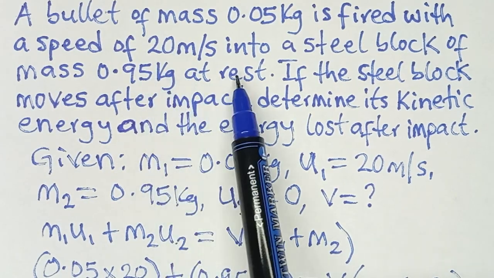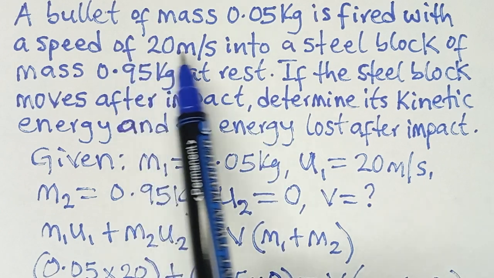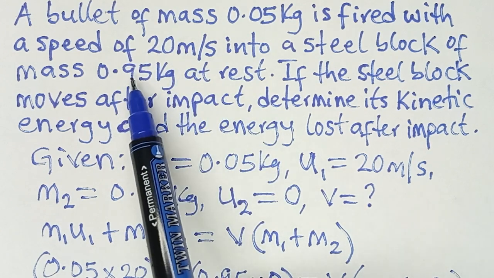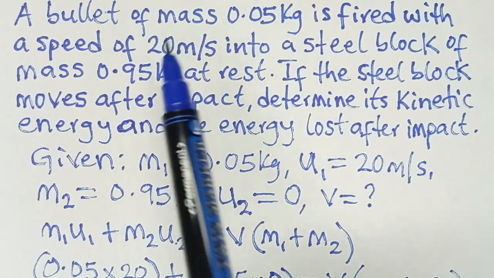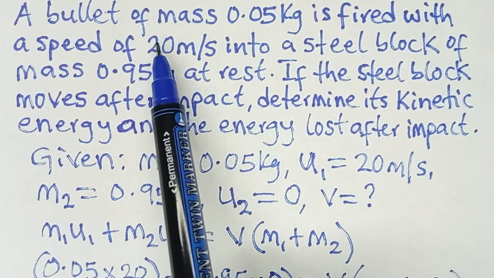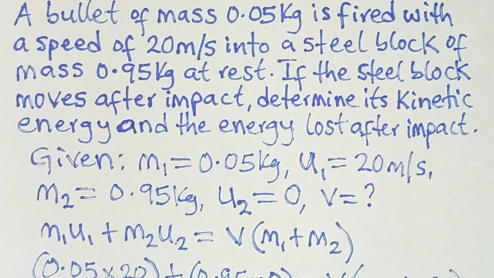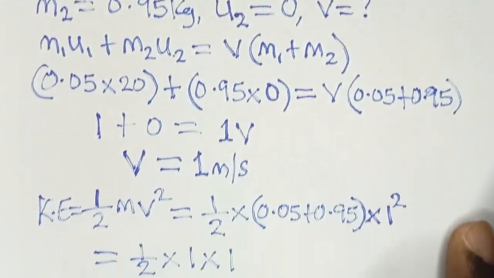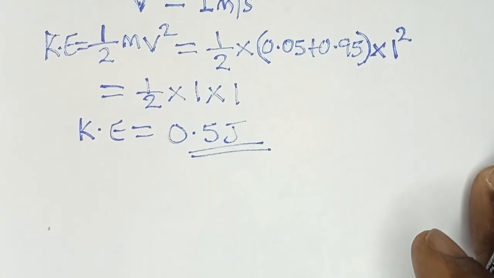So we have to only find the energy of the bullet. If the block was moving, we would have looked for the energy of the moving block too, and also the moving bullet, and add them together. But since that of the block is 0 because the block was at rest, here we only need to calculate the initial energy as the energy of the moving bullet. So now let's calculate that energy of the moving bullet so that we can get the lost energy.